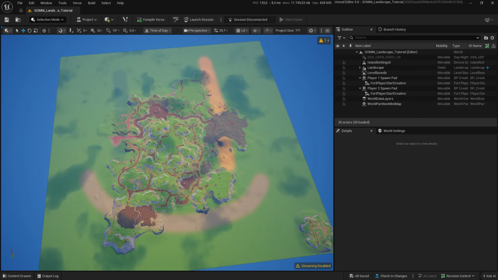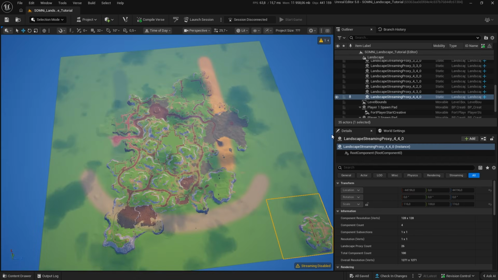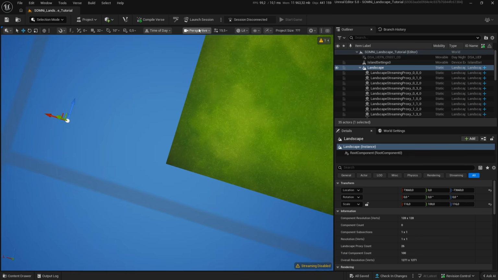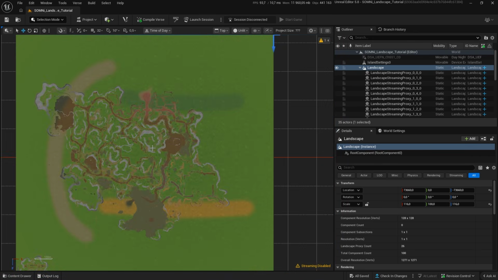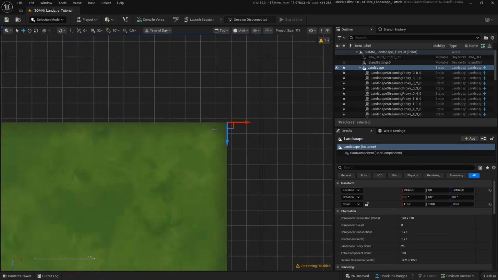Before that, though, I foresee a possible situation you might encounter when trying to do either biomasks or VST. And that is, what happens if my landscape pivot point is not aligned with my landscape actor? Now, let's go back to top-down view. Zoom out. In my case, since I just made my landscape actor, it is perfectly aligned with it.